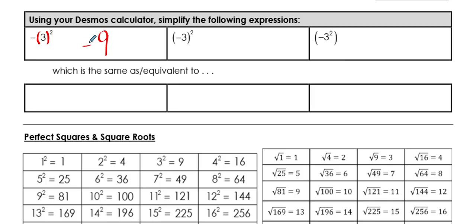Below it, I'm going to explain why. That exponent is only affecting the stuff in the parentheses. If the negative was inside the parentheses, then that would be affected by that exponent. But right now, that negative is on the outside of the parentheses. This exponent only affects the stuff in the parentheses. So the negative will just sit on the outside and wait for the next step.